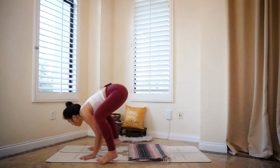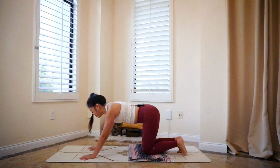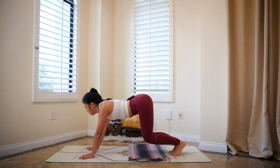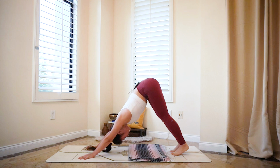Again, step or hop back to your low plank. And then complete the push-up. Drop the knees and the elbows. Inhale, pull yourself through upward facing dog. And exhale, push back, downward facing dog. Amazing work. 2 more rounds just like that.